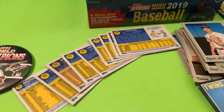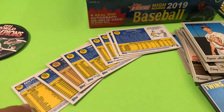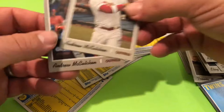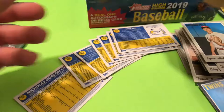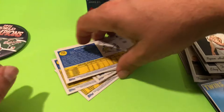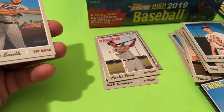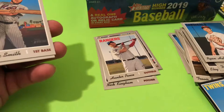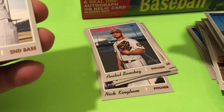I just sorted through these — here are all the over-700 short prints. There are two 702s — that's Andrew McCutcheon; one is an action shot and one is a base short print. These are supposedly all short prints. The McCutcheon action shot has a slightly different color and kind of sticks out. Short prints: McCutcheon, McCutcheon, Hunter Pence, Dominic Smith, Johnny Sudo, Annabelle Sanchez, Flanken, Beredo, Hunter Neuris — there are all the short prints.